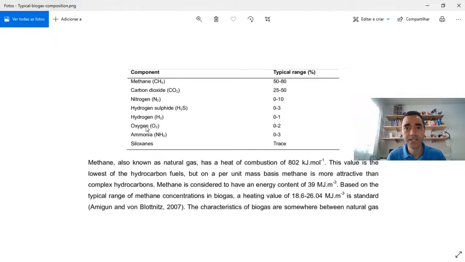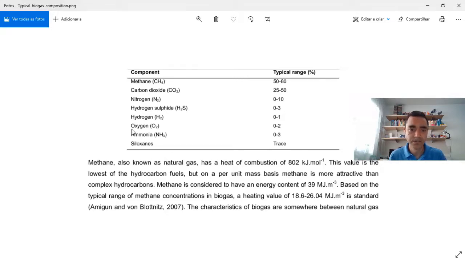But we have some permeability from the environment to the underground, or to the environment of the landfill, and because of that, and depending on the structure, as the trash is put in the landfill, we can have contaminants such as nitrogen and also oxygen. And in some biological processes, we also have the production of nitrogen, or denitrification of the carbon material.